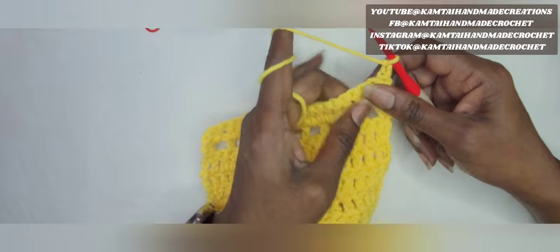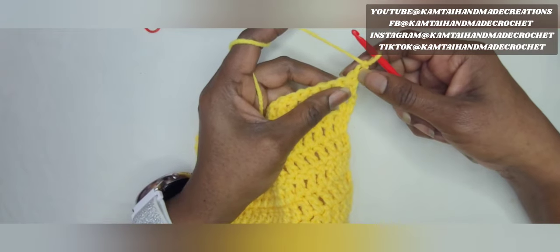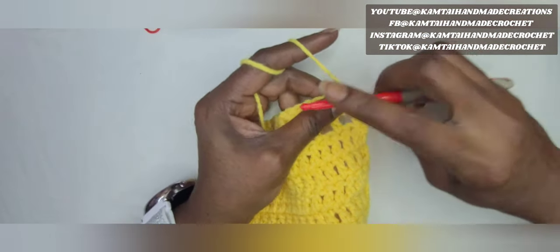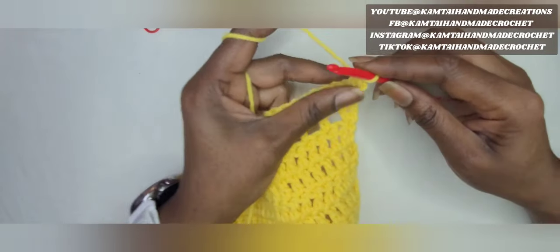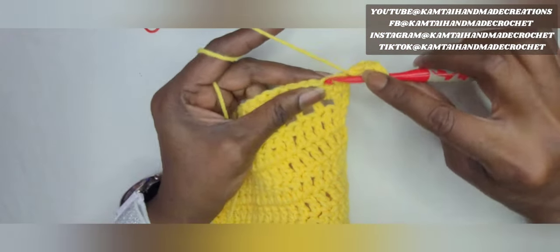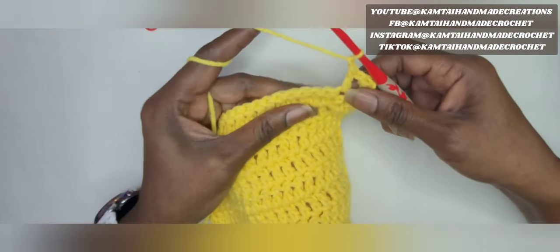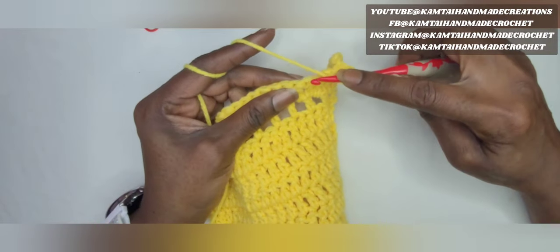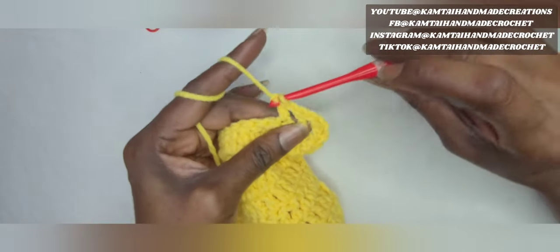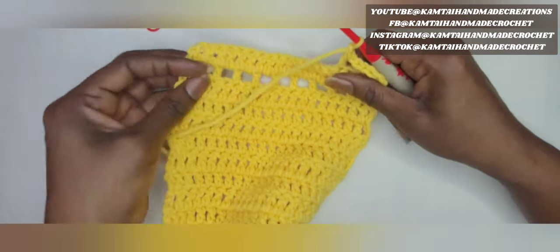So now that I've made my last double crochet at the end over there, in the previous row, I'm going to chain 2. And this chain 2 is not going to count as a double crochet. I'm going to go straight into this first stitch and then chain 1 and then skip 1 and then go into the next stitch. The reason we do that is because with your mesh stitch, you must start off with an uneven number of stitches, but we're starting with an even amount of stitches. So I had to add a double crochet to that first stitch to make it uneven so that we can do it correctly. So I'm going to continue across.